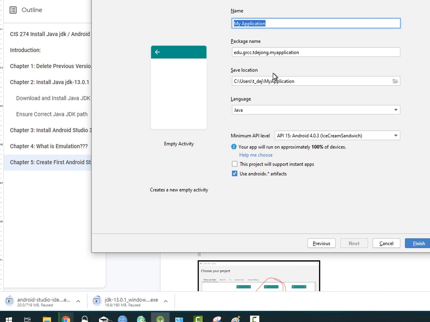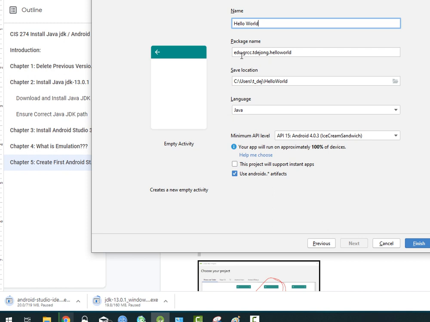We're going to start out with a Hello World. That's going to be the name of our application. Notice you can put spaces in here if you wish, okay? The next thing is this package name. You notice mine starts out with edu.grcc.myname.helloworld. This actually identifies your application as belonging to you, okay?